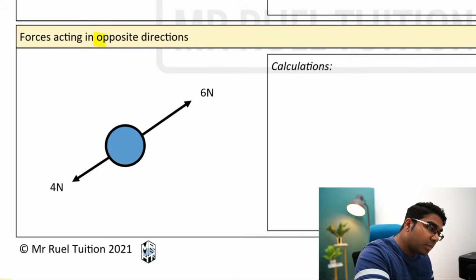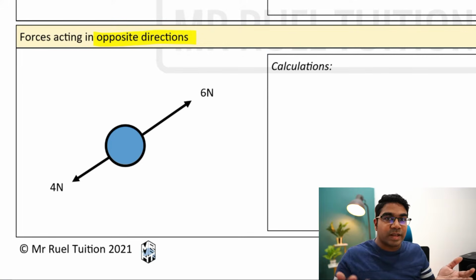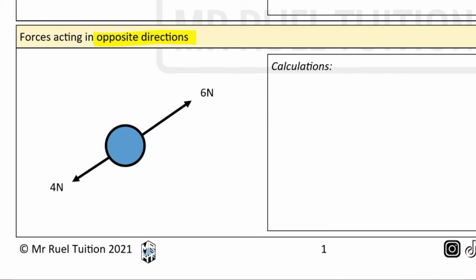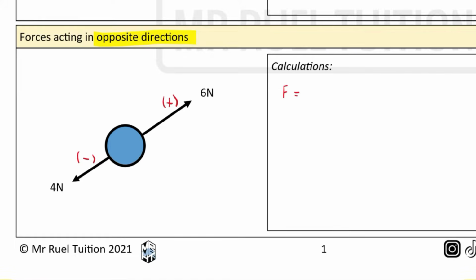What if the forces are in opposite directions instead? Then, since they are vectors, we are going to assign one direction as positive and the opposite direction as negative. How you want to do this is up to you. So let's say I assign this as the positive direction, then this will be the negative direction. The resultant force in this case is the vector sum, which is F equals positive 6 newtons plus negative 4 newtons. So it ends up being 6 minus 4. We are taking the difference, and this is 2 newtons. Notice that our answer is positive 2 newtons, indicating that the direction of the resultant force is in the same direction as the 6 newton force.